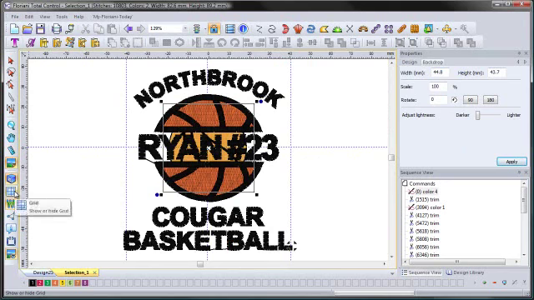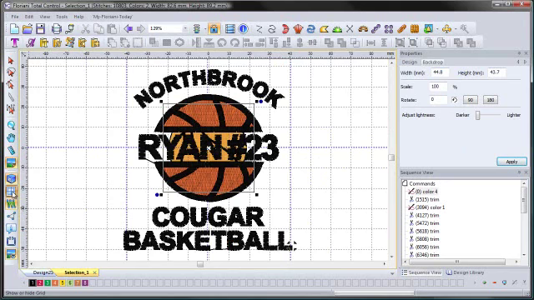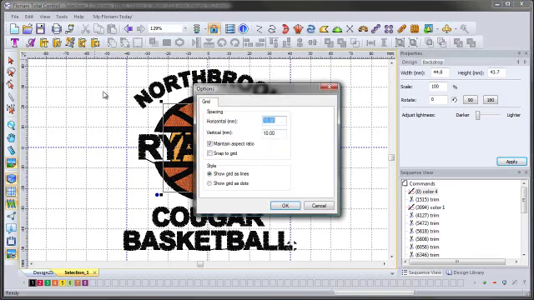You have the grid option. If I click on this grid, it's going to bring up the grid in the background. And you do have the ability to adjust the settings of that. Again, if you come up to this ruler, this is the quick and easy way. If you right click on it, you can go to grid settings. When you're in the grid settings, you have the ability to change the grid width horizontally and vertically. And right now, because maintain aspect ratio is checked, if I change the top one to 5, it's going to change the bottom one to 5 as well.